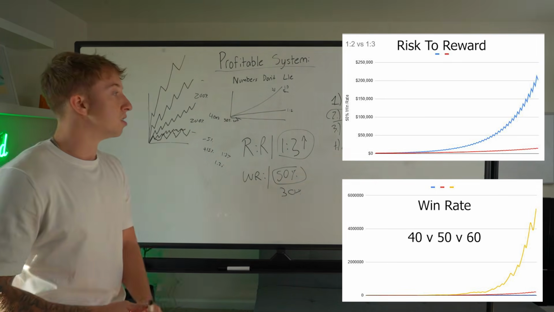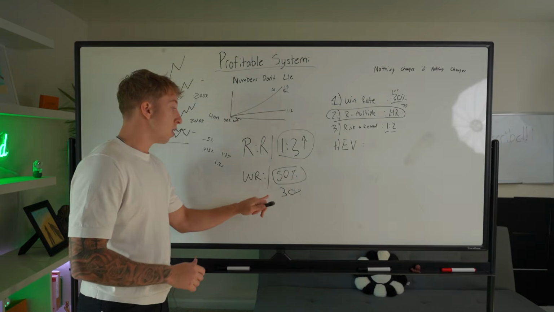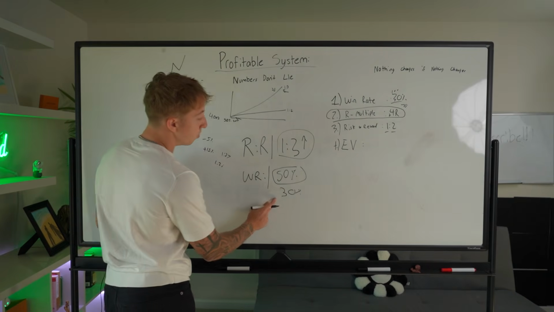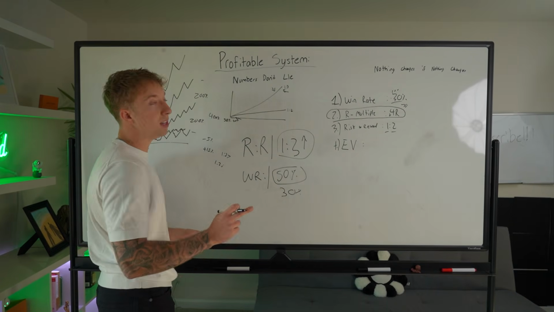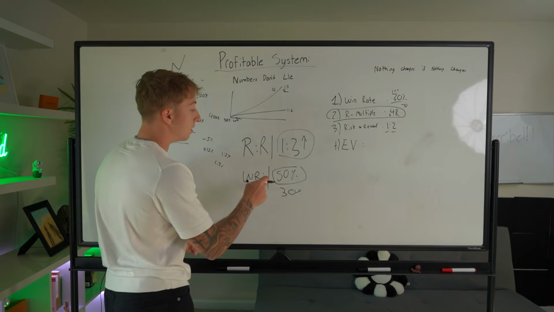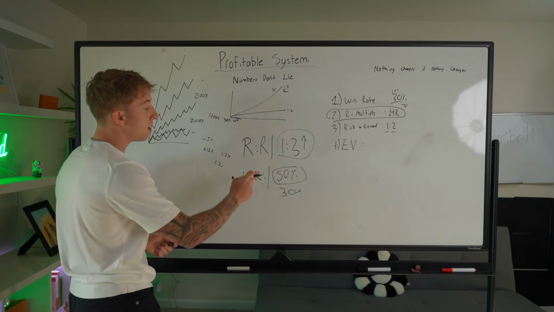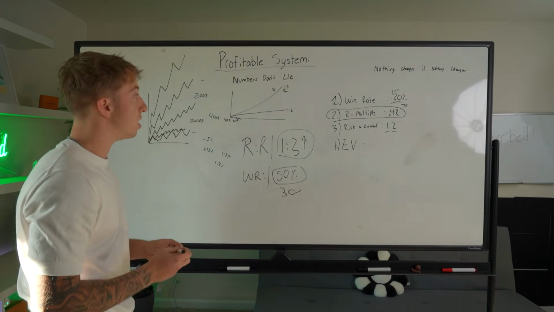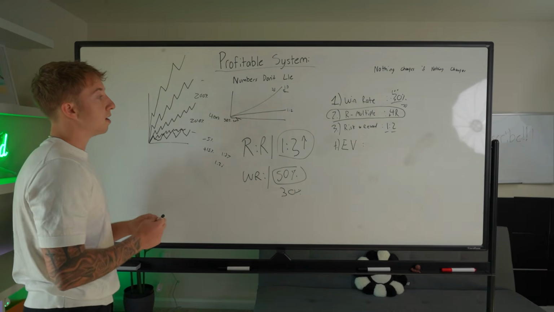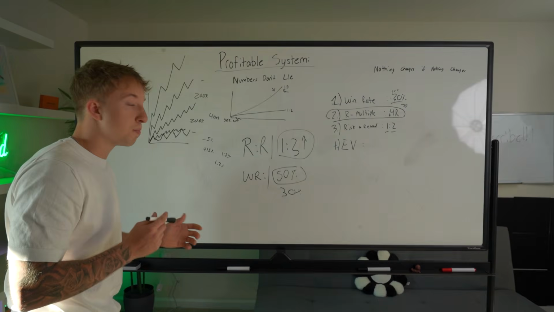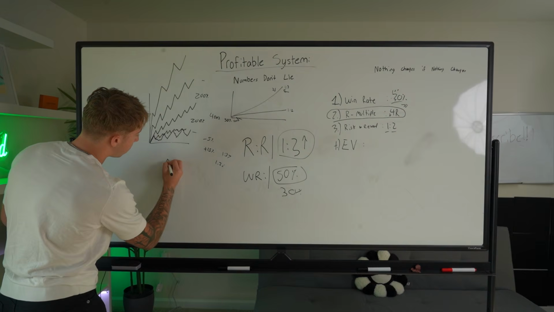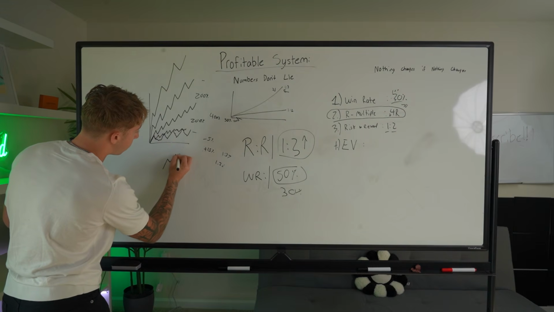If that EV is still like 0.10 or something like that, then your win rate needs to start to improve. So once we get this win rate to improve, if it's not at least around 50%, that's your next step. Once you have that win rate up to 50% and your risk to reward up to at least 1 to 2, 1 to 3 even, you'll start to see that there's a system here. Now you're starting to be profitable, because with a 50% win rate and a 1 to 2 risk to reward: 1, 2, 1, 2, 1, 2.